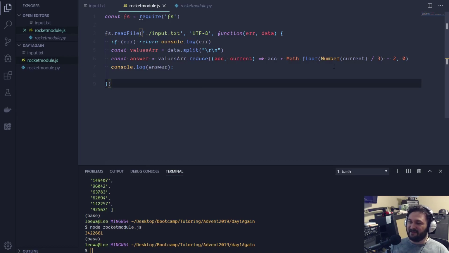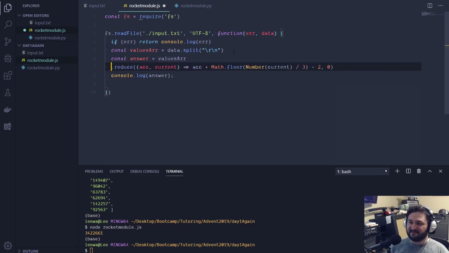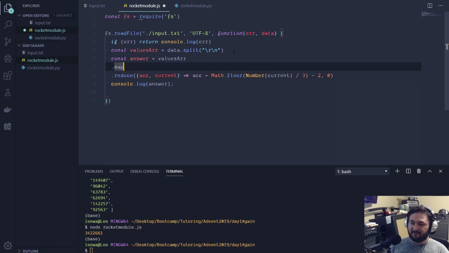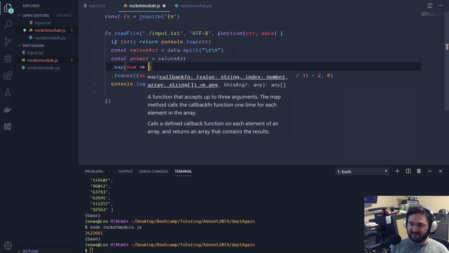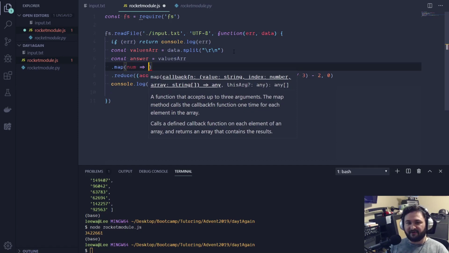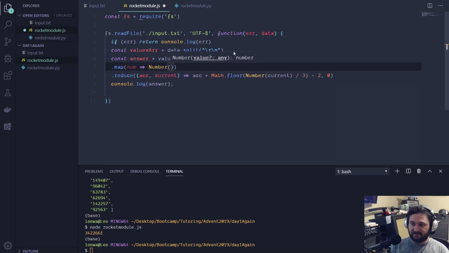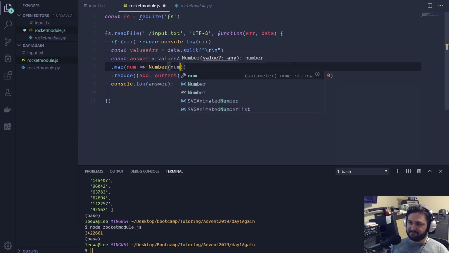So back to that. There's actually a micro optimization we could do here. Instead of calling Number inside of the reduce, we could clean this up a little bit and do a map. And we could do another arrow function that says, take each thing in this array, they're all strings, but turn them into numbers. So we could return Number, num.